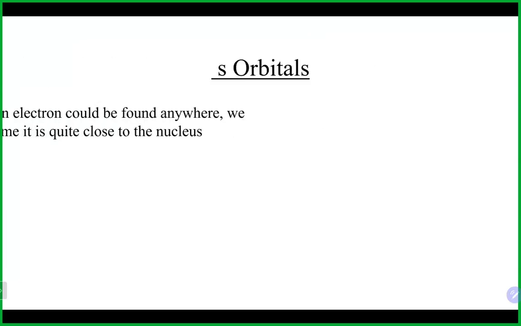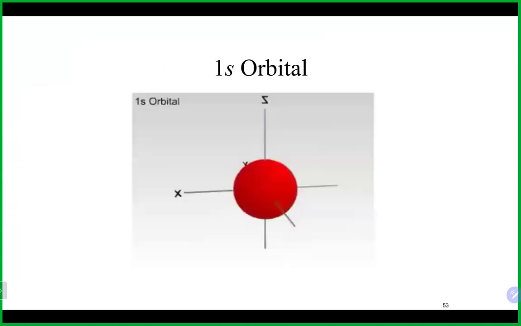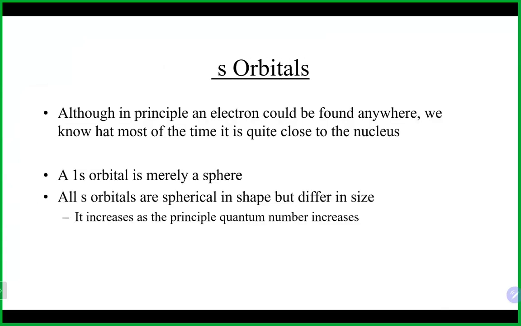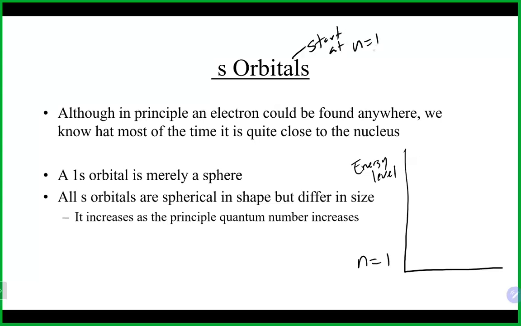Let's start with really the basic orbital. When we talk about our energy levels here, remember that is the quantum number of n. N equals 1 is the lowest energy state you could have. And s orbitals start at the n equals 1 level. So at the very first energy level, you will have s orbitals. They will actually be called a 1s orbital on the first energy level.